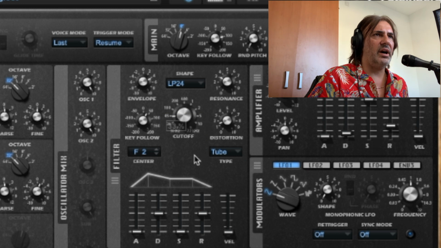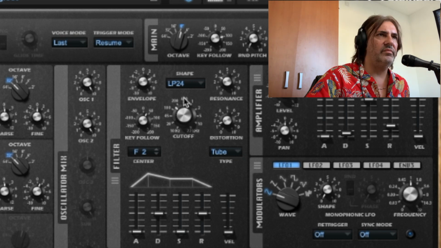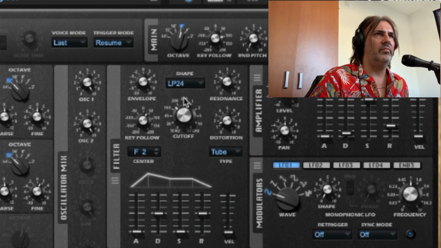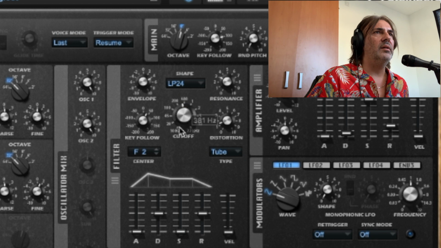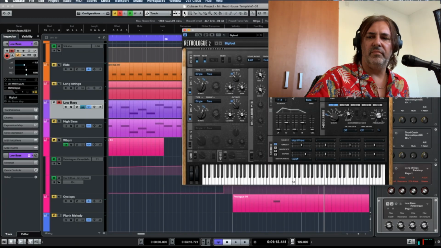There is this cutoff, which is the filter. So if I could remember, it sounded like this. You see, more Moog-like, this sort of gummy bass, boom, boom, boom, right? But I just needed the low end from it. That is why I used the filter.